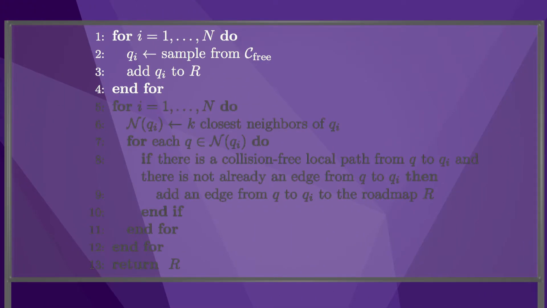In the first phase, we generate n samples of the free C space. These free configurations can be generated by uniformly randomly sampling the C space and only keeping the sample if it is collision-free. But non-uniform sampling strategies can also be used to increase the likelihood that the PRM is able to represent narrow passageways in the C space with a smaller number of samples.